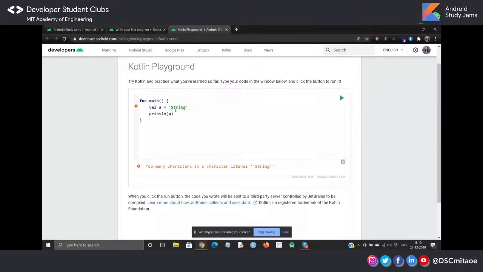Here S, T, R, I, N, G, everything is a character. So what happens if I write only S? It prints S. So remember that single quote is for characters only and double quote is for strings. You can write characters in double quotes as well, there's no issue in that, but remember that a character is taken in single as well as double quotes, but your string should be in double quotes.